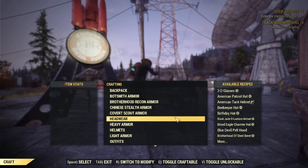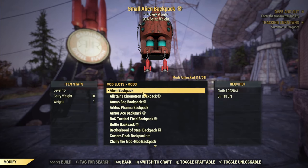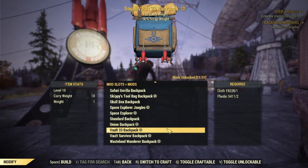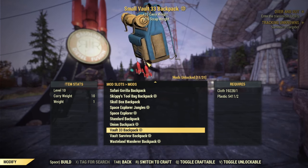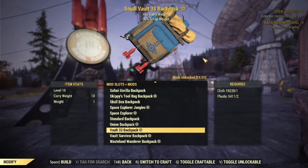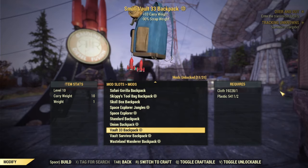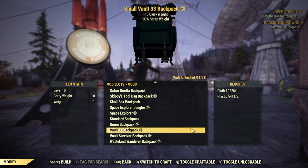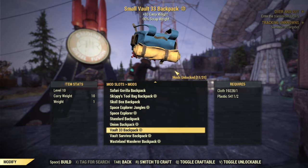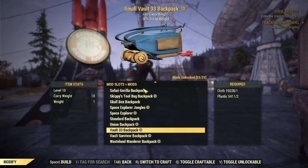I believe I've done it already, so we're going to modify our backpack with the Vault 33 backpack, which will be at the bottom because it's all alphabetical. And there it is — there's the actual backpack itself. You can see it's got the Vault 33 logo on the front with the Vault-Tec logo. I've got my flare on here — those rockets aren't included. It's a pretty standard backpack with straps. Nothing kind of high-tech about it. You have your bedroll or tent on top, and two little pockets on the side for water bottles or whatever. Looks pretty good.